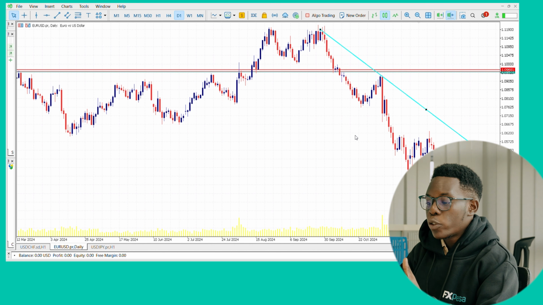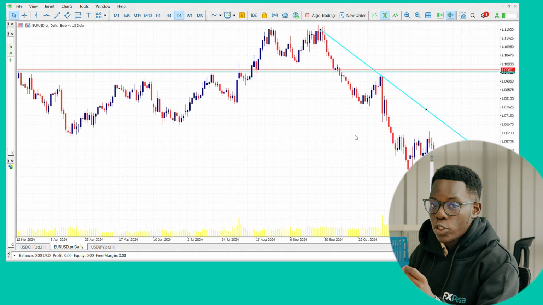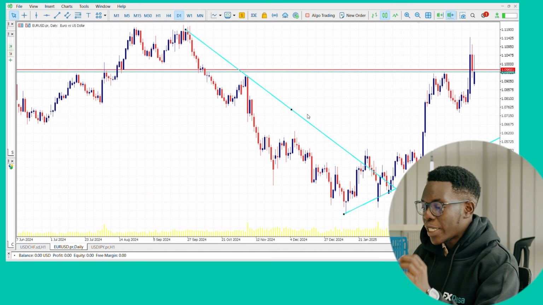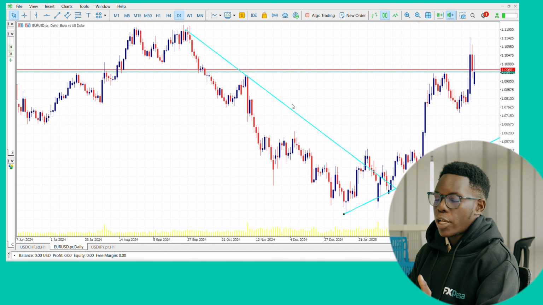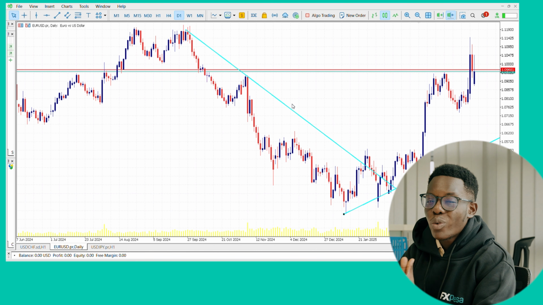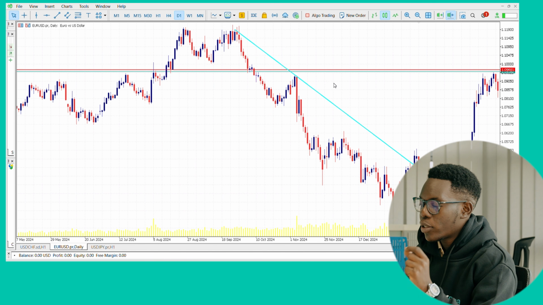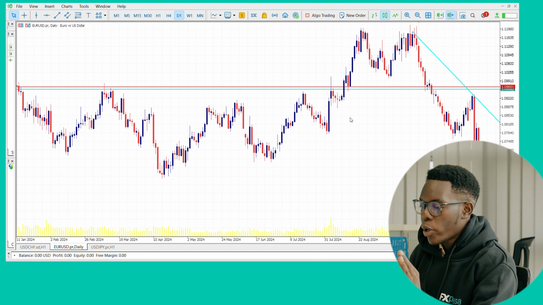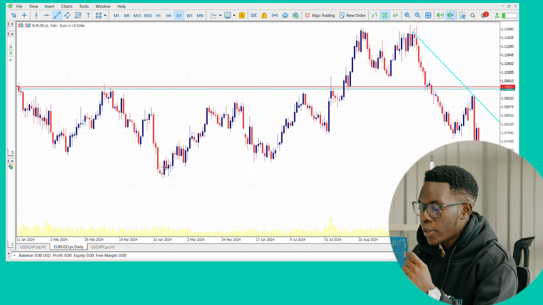Now, there are a number of tools that you can always use to try and determine the trend. You can use structure points, you can use the trend line, but it's a guiding tool. Now, we shall not be taking our trends entirely based on the trend line, no. We are going to add a few different things and a few different concepts that can add to your concept to be able to determine the right trends. So let's look at a few more examples on how the trend line can be used to determine trends. So let's have a look at this.